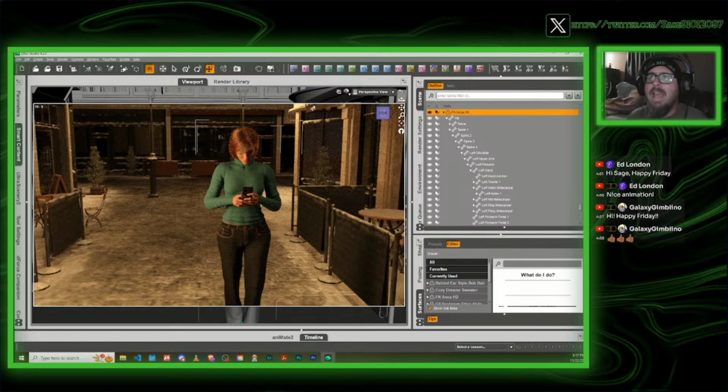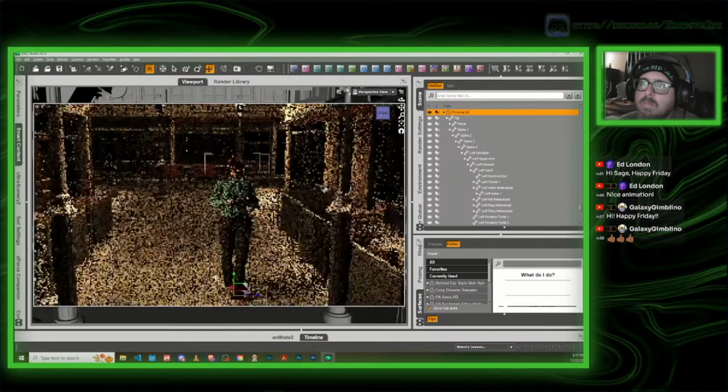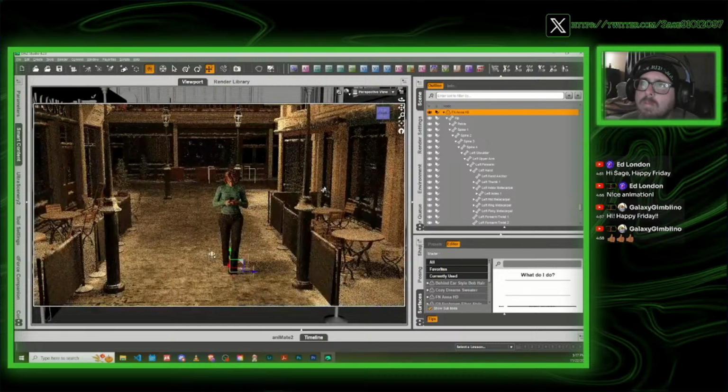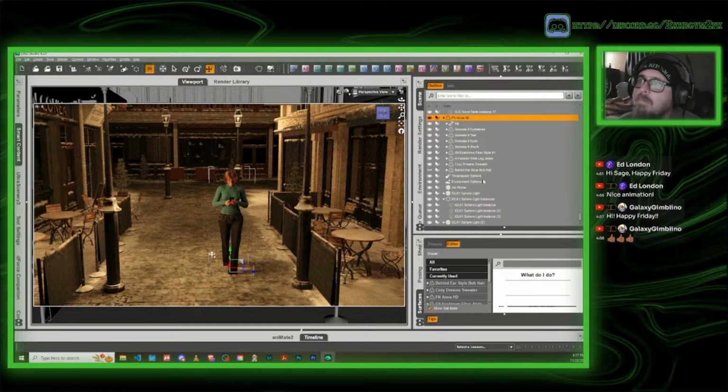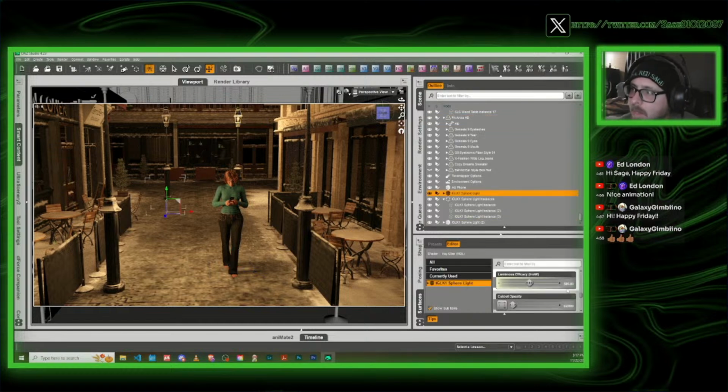Might tone this down a little bit, add a small one on this side. And then we'll add snow and all that. Actually, that does look pretty good. To be honest with you, that looks really good. Let me just tone it down the tiniest little bit. Maybe bring it down to like 450.